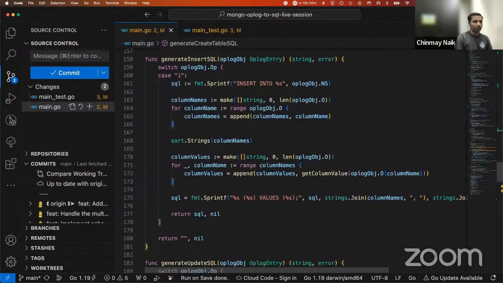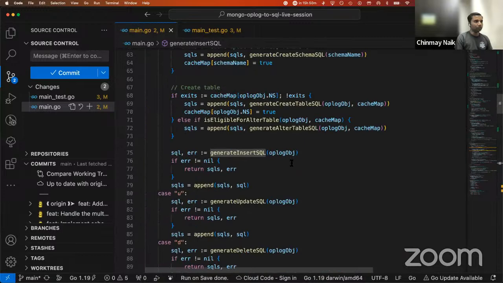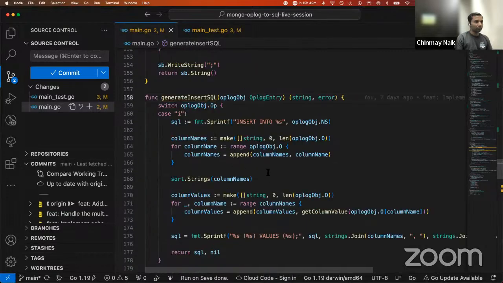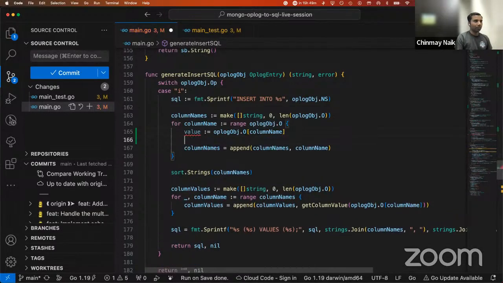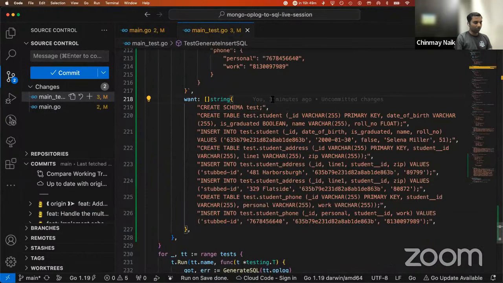So in the insert, where I'm calling this, I'm now skipping those types of columns.